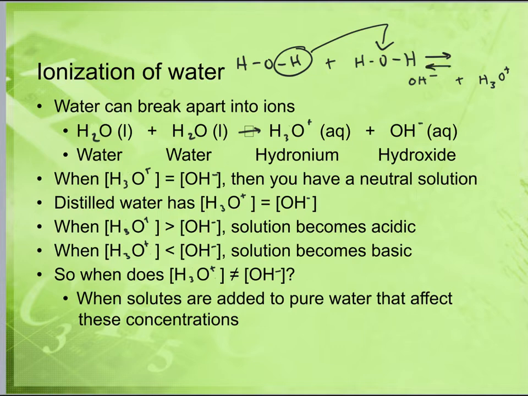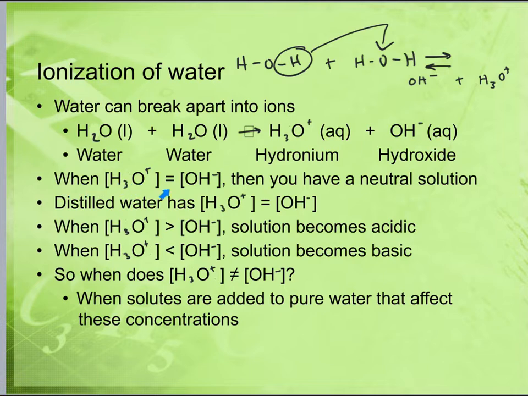It goes back the other way too. So it's not like once it converts into this, it stays as this. It can go back this way. So if you see a double-headed arrow as part of a reaction, that means that the reaction happens in both directions. So when this does happen, again, it's about 1 in every million water molecules, okay? You'll form a hydroxide and a hydronium ion, but they will also go back to forming 2 water molecules. So it's pretty uncommon in solution, right? It's only about 1 in every million or so molecules that does this.